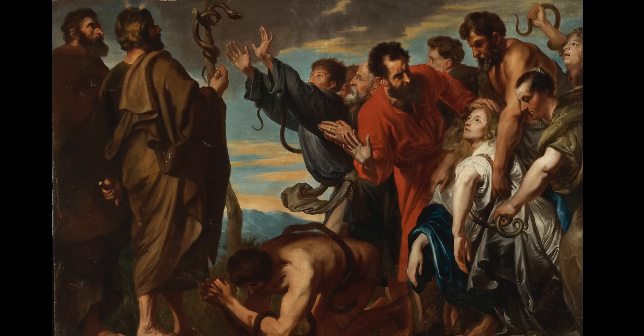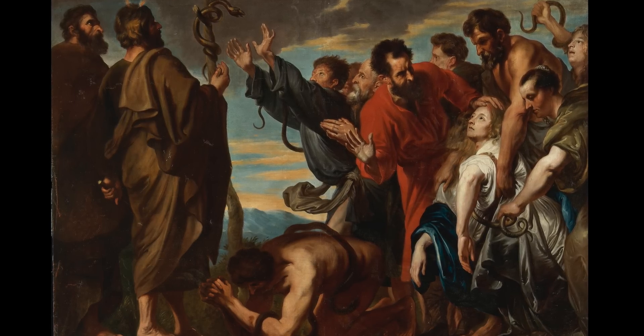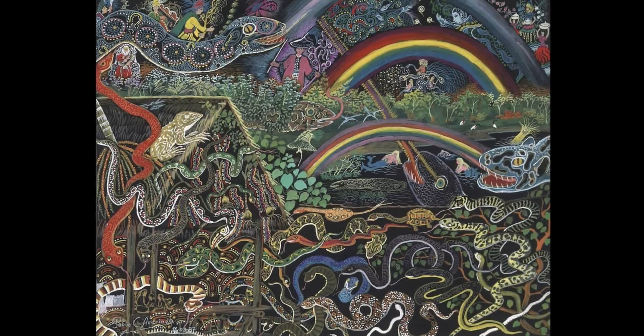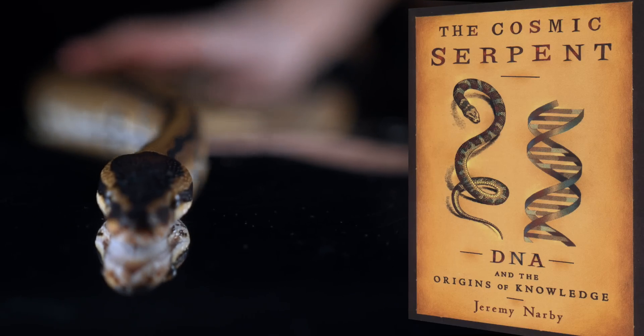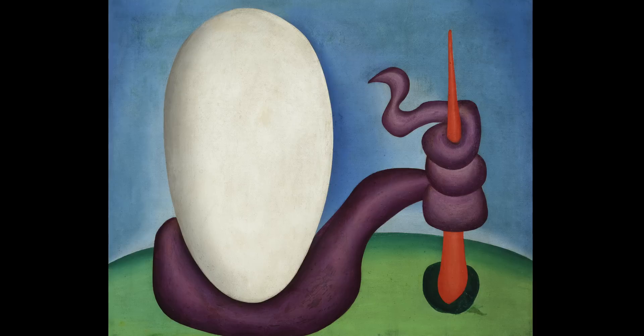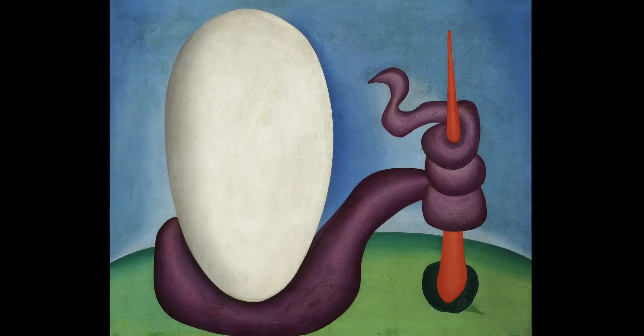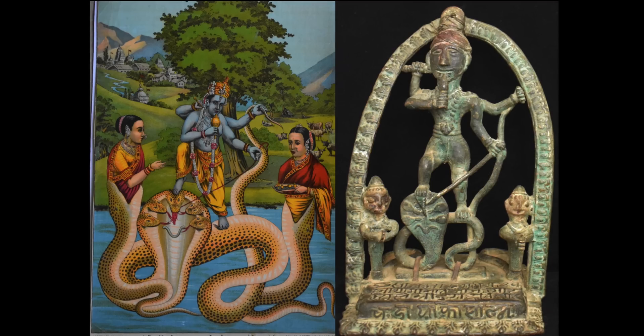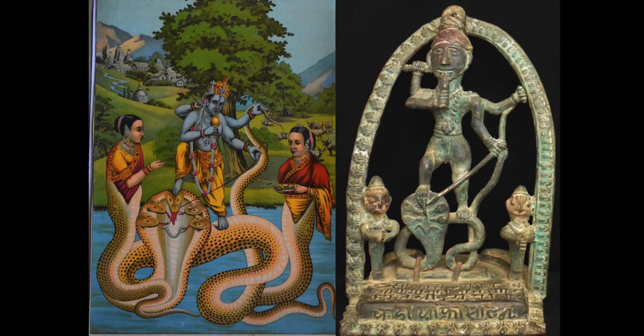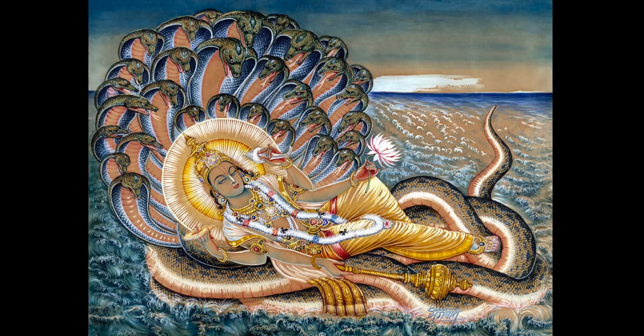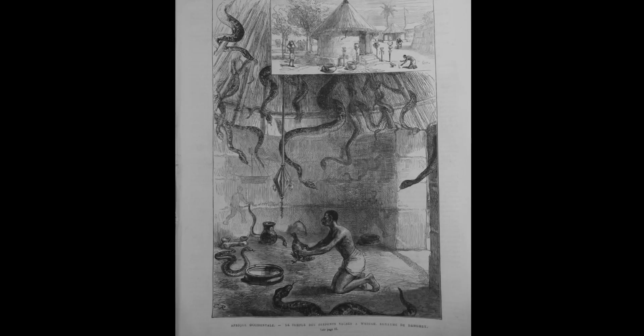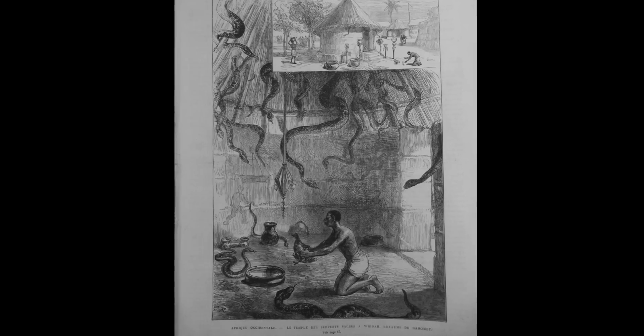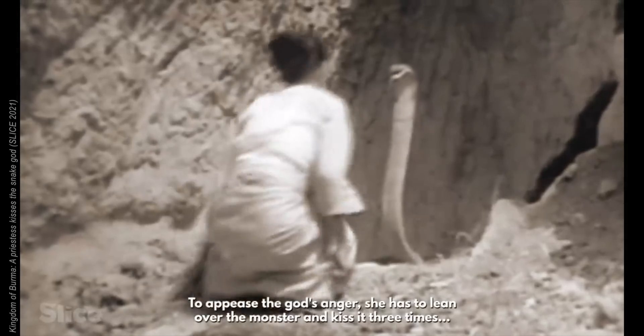There's a rich history of serpents throughout religious and mythological narratives. You'd be hard-pressed to find a tradition that didn't include snakes, quite frankly. From several sources in the book, The Cosmic Serpent, a snake is merely the zoological entity, but serpent, as we will see, opens up vast metaphorical possibilities. There's the Nagas of Hindu mythology. The Hindu god Vishnu sleeps on the coils of Ananta, the serpent of infinity. In Dahomey in West Africa, the creative force controlling all life and motion is Da, meaning serpent. There's a harrowing tradition in Burma, now Myanmar, of a priestess who has to kiss a cobra on Madriya three times in order to save her village.